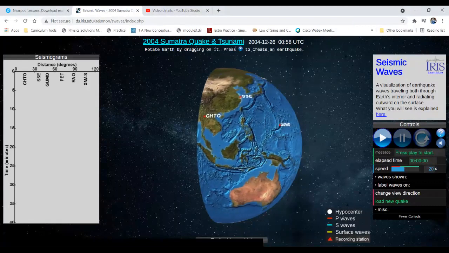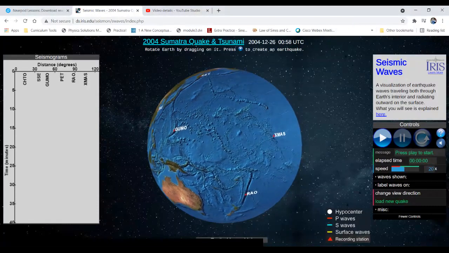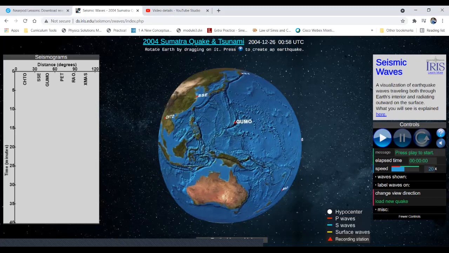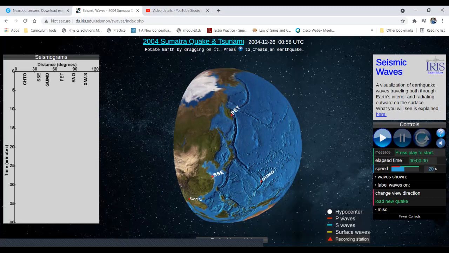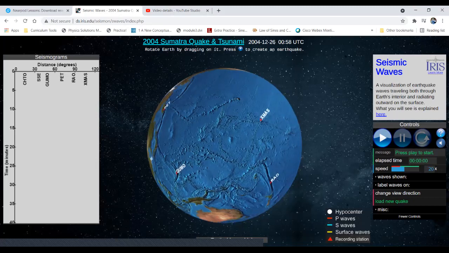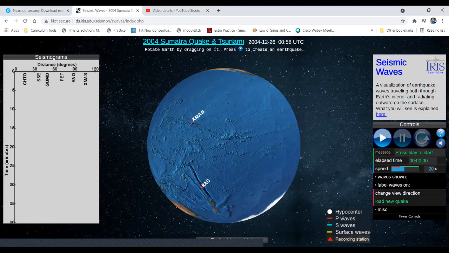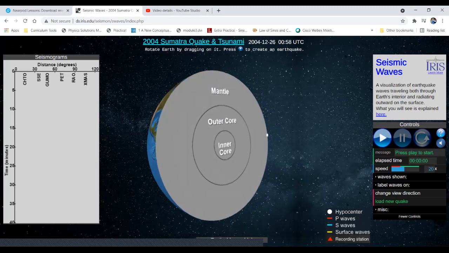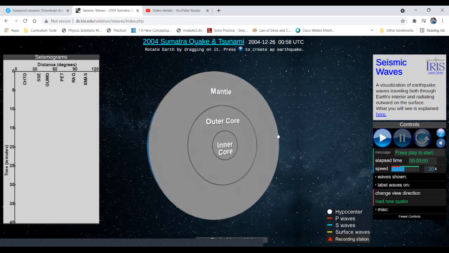So here is just a model of the Earth. The reason I want to show you this is because in physics, when I teach about waves and especially light, it acts so much different than the waves that are on the Earth. And so we can see underwater mountains, sea caps. This is, of course, the Pacific Ocean over here. And then we also have the mantle, the outer core and the inner core of the earth.